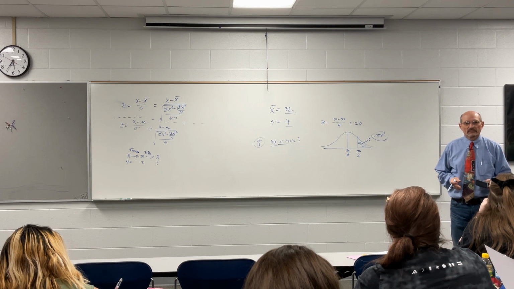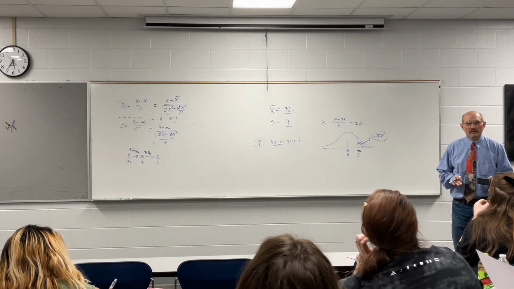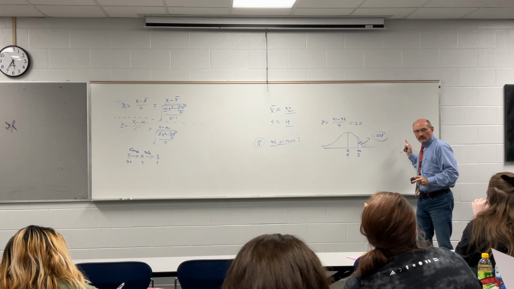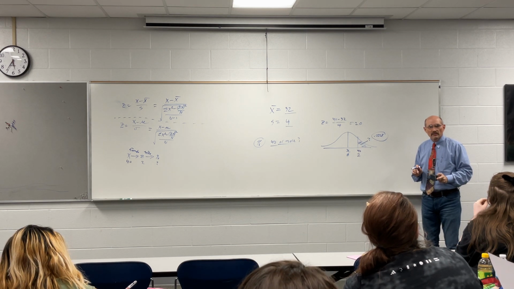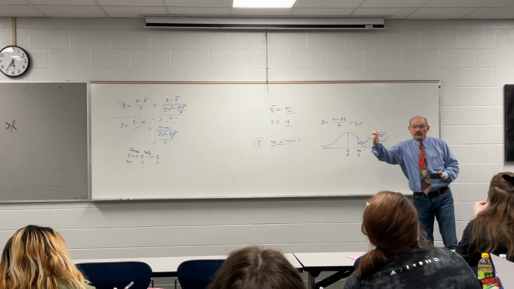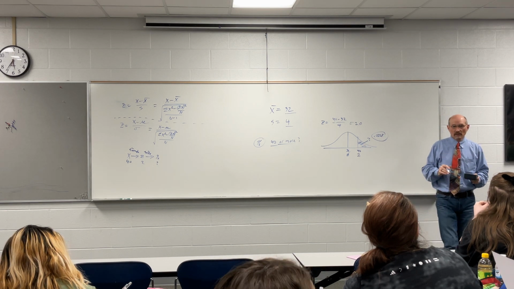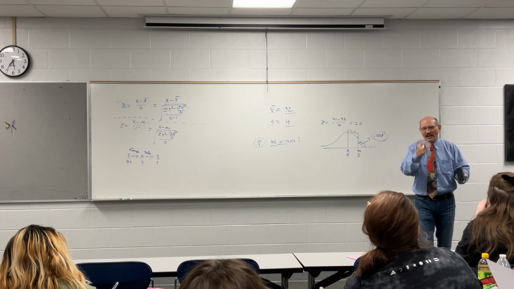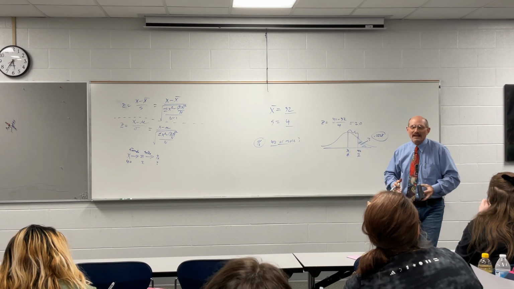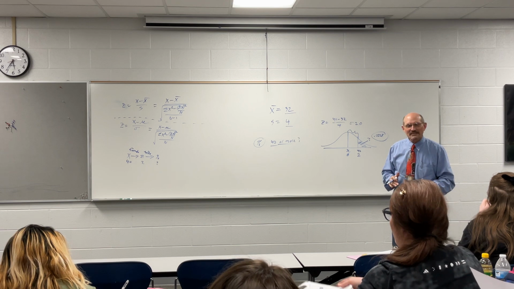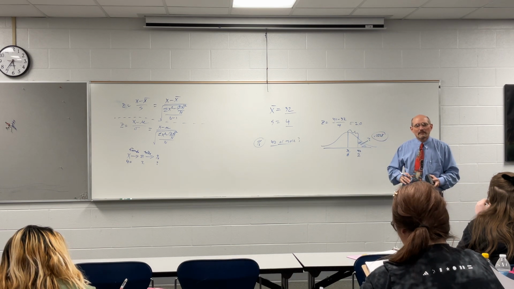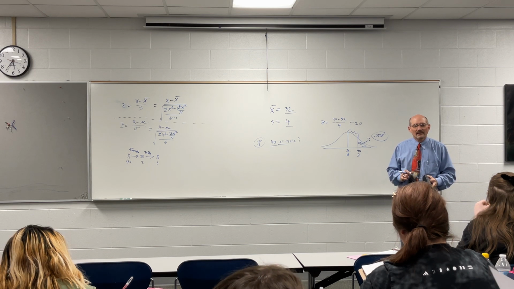The C column is anywhere from this location out. And then the B column is anywhere from the middle out, from the mean out to the point you're talking about. If you want to think of B as between, that's fine, but in the table it's A, B, C. So if you ask us anything between, we would be looking at the B column.